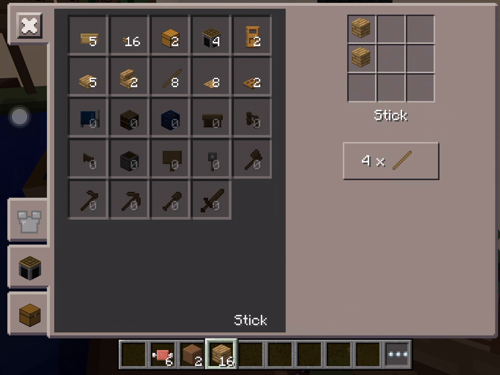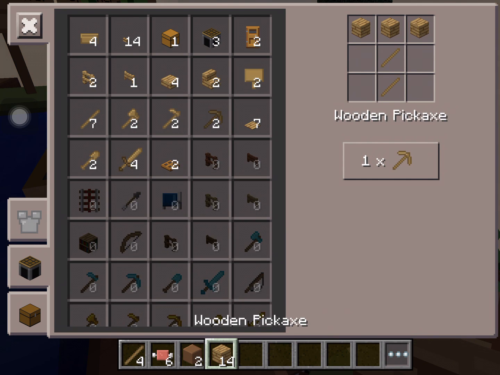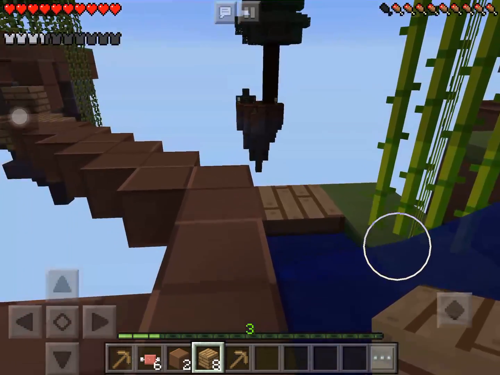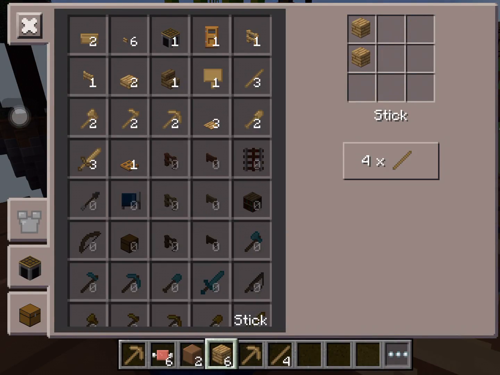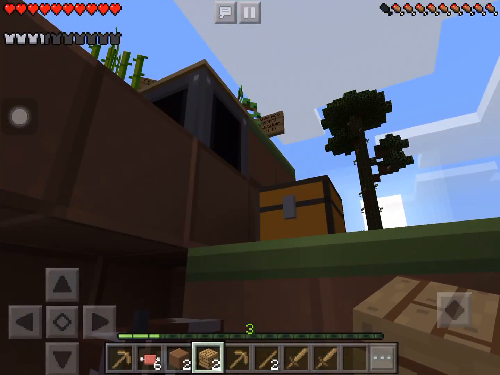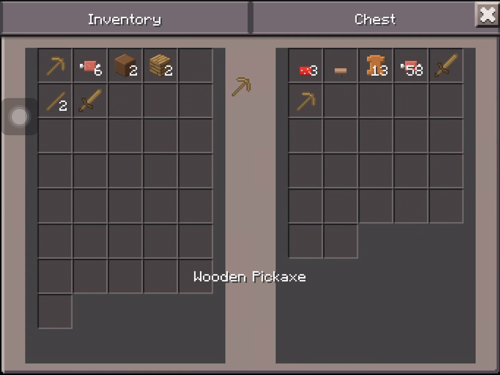You want a pickaxe each? Yes, please. Can you make... No, actually, let me have a sword. I'll see if I can make another sword. Oh, I can make two each. There we go. We got a pickaxe and a sword each. Put my two in the chest. I'm currently building. Okay. And I'm putting mine in the chest.